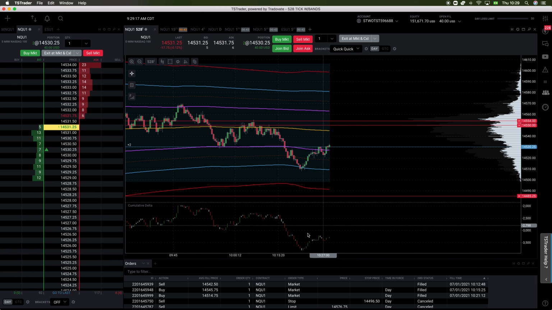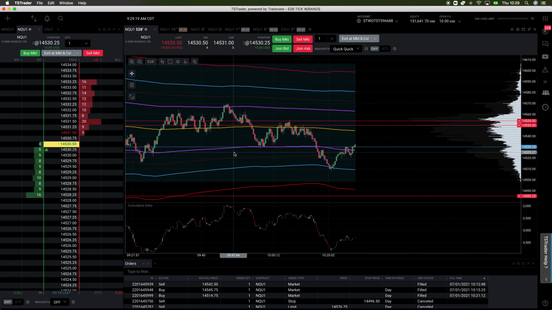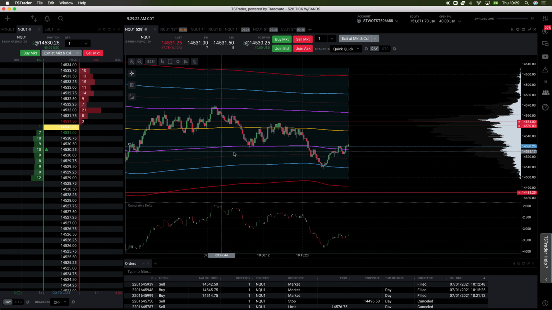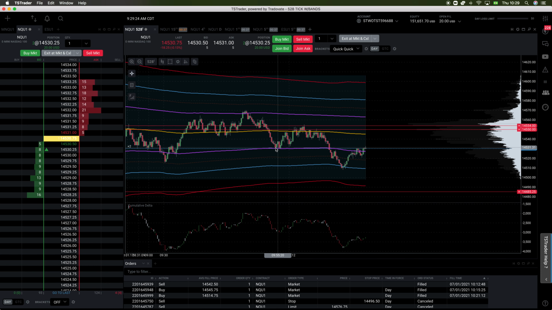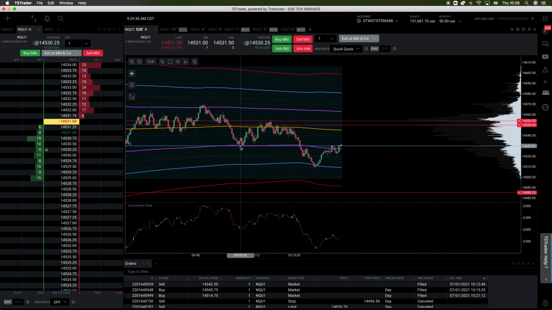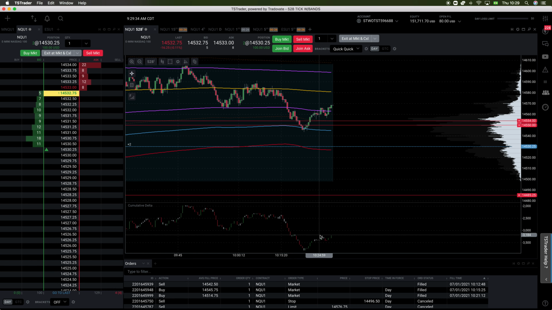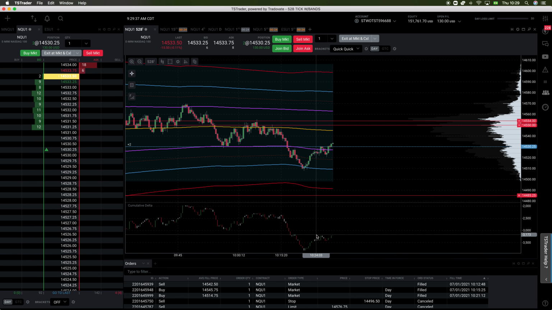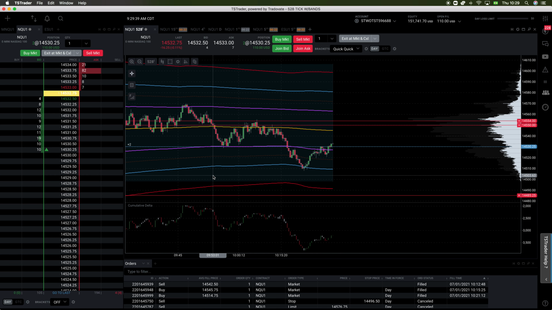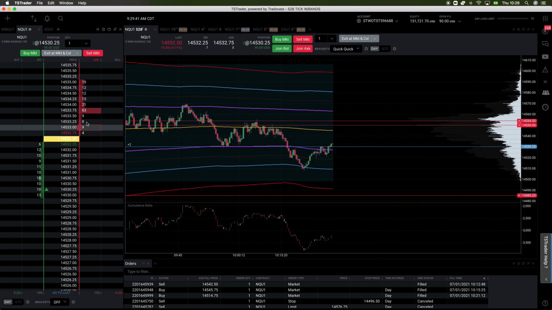Buyers slowly starting to step in, but really rejecting hard at the 30 level here. This is previous resistance. Previous support has now turned into resistance, and now we just need some good buyers to step in and really break. So it looks like we're starting to break that level. 83 block at 33. See if that gets run through. It actually got pulled.